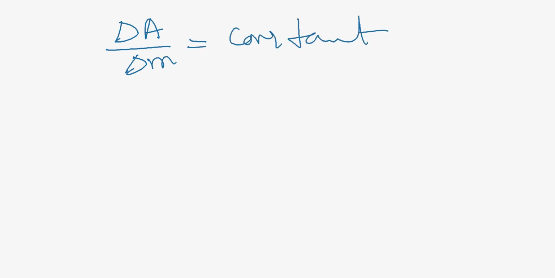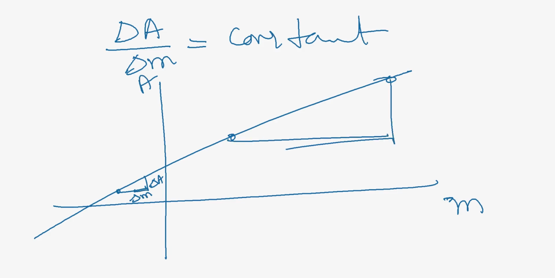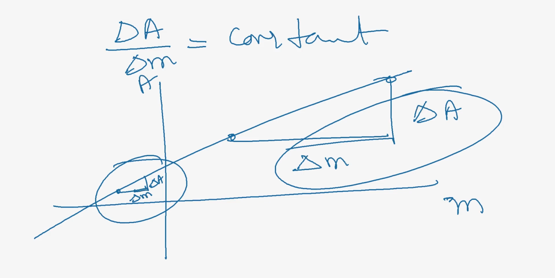So the whole point is why it is linear: because the change happening is constant, right? Yes. So that is why I said if you put it in a graph as a straight line, take any point, even negative here is also okay. You take a point, then the same delta M, delta A, as long as this is our A and M. Okay, you take a point here, it's okay. Do you get that? So this will be our delta M, this will be our delta A. This ratio will also be the same.